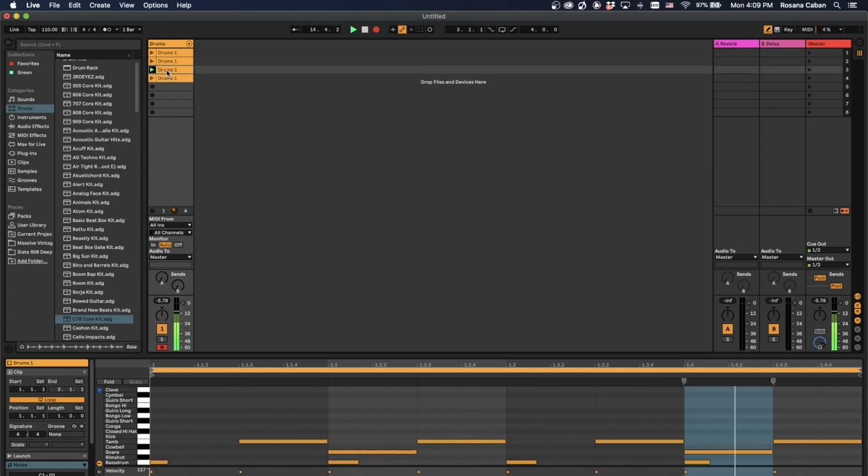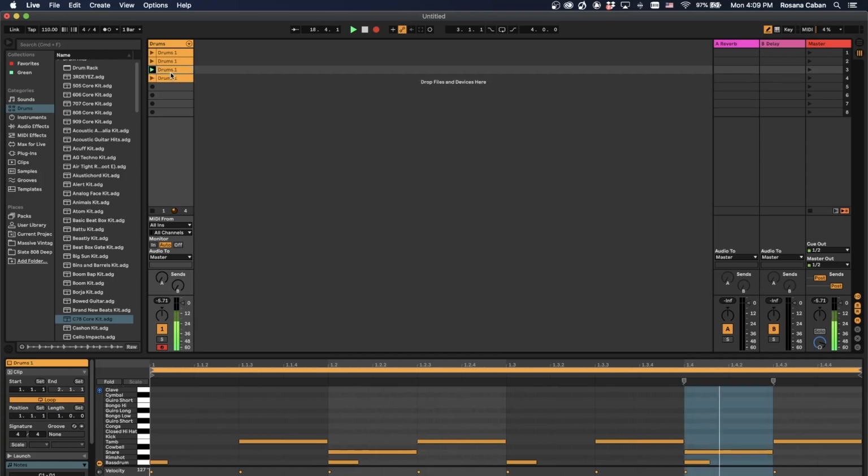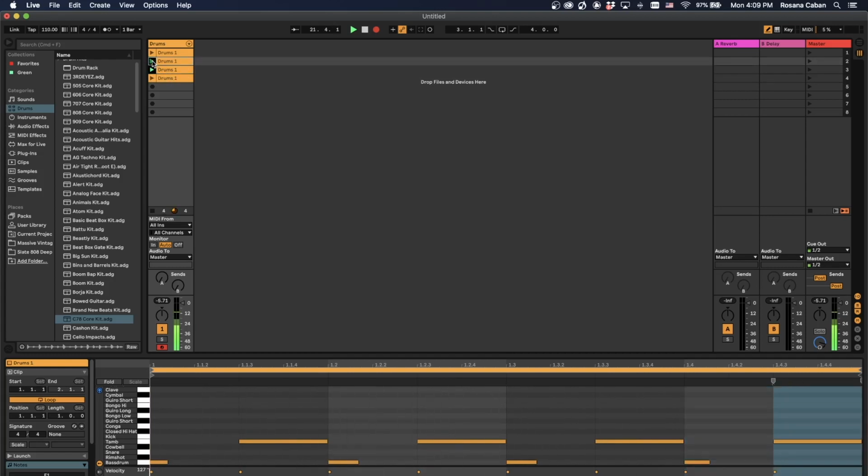And I went back to my third clip because it's a drum fill, so I don't necessarily want it to play over and over again. And I'm alternating between these 2 clips. Now I'm going to go back down to my more simple. And then I'm going to bring it back down to the very simple one.